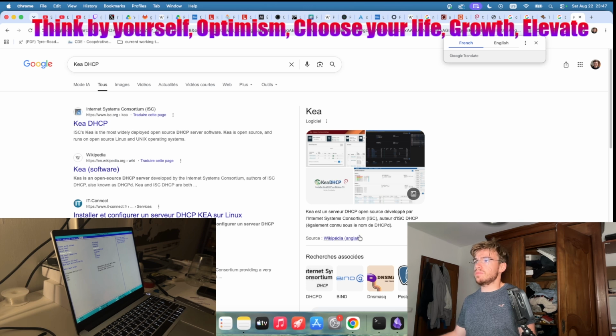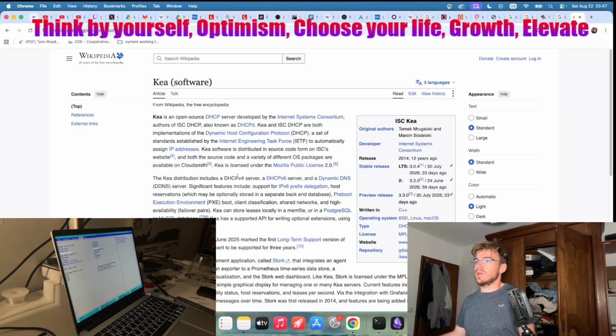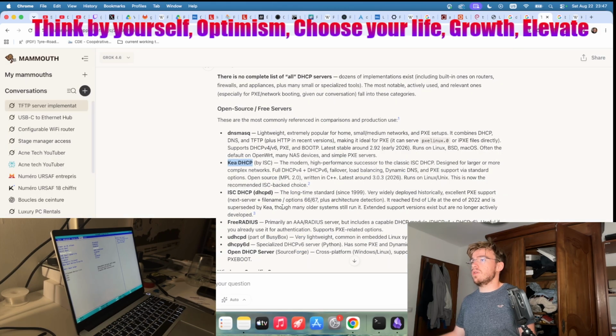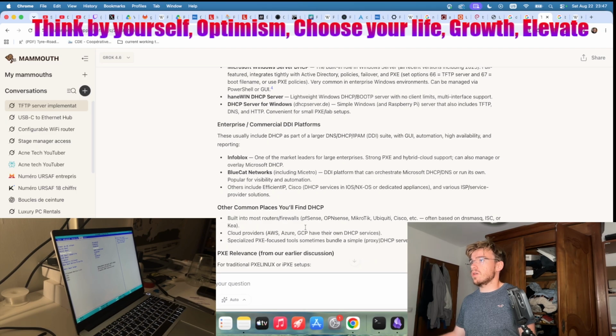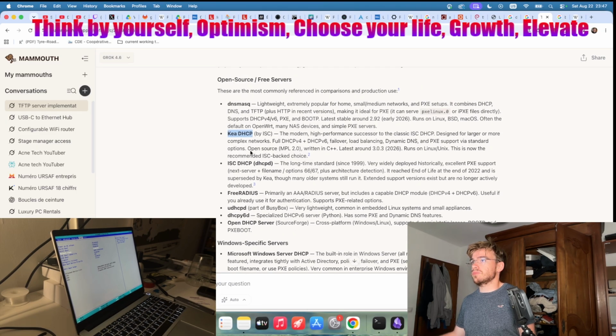Why would this be legacy? No, it's not legacy yet. You see, it's 2026. Grok is saying whatever again. So obviously going to use this one.